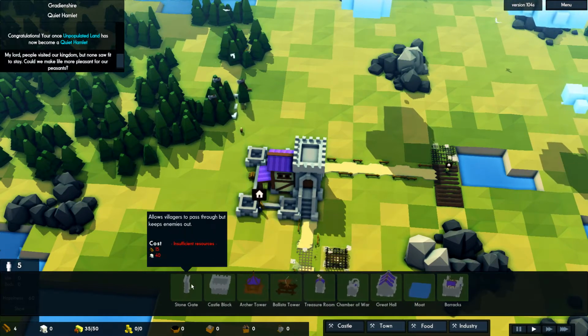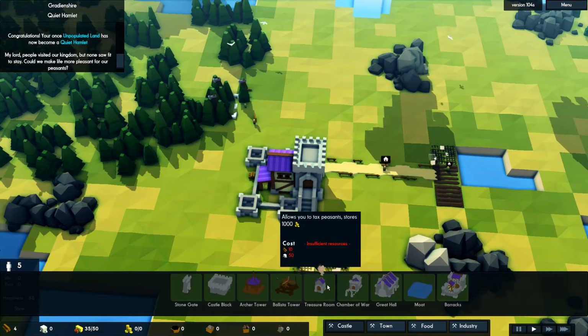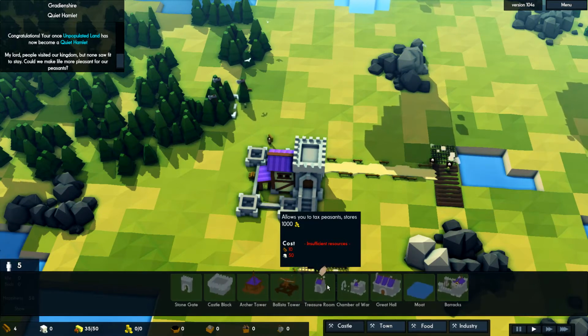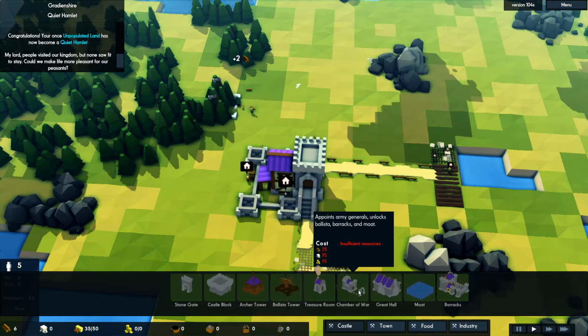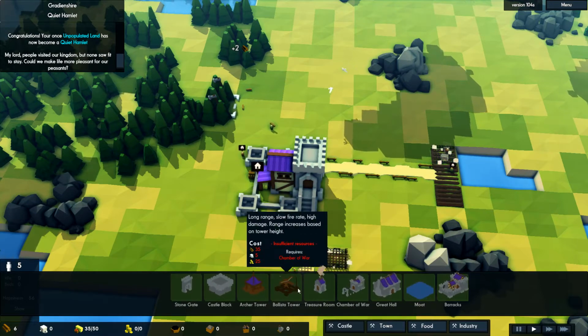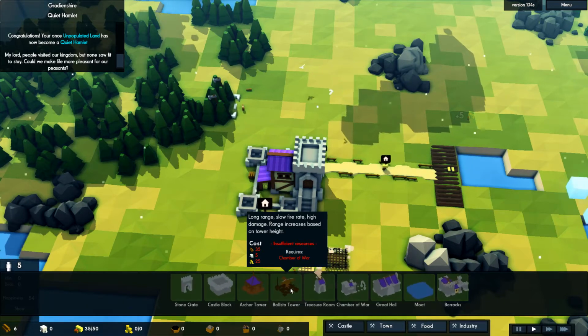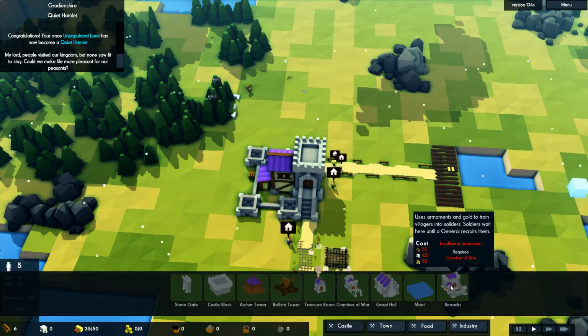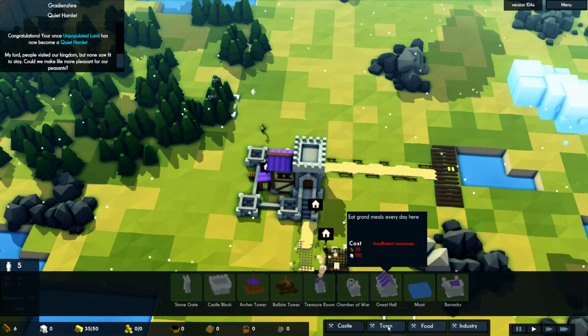So basically what your buildings consist of, once you get enough stone, you can do a treasure room, which allows you to charge taxes, which you need to build some of the better structures. You have to build a chamber of war, and then you can do towers and weapons to fight off dragons and Vikings and stuff that'll invade your territory. And you can also do barracks to train forces.